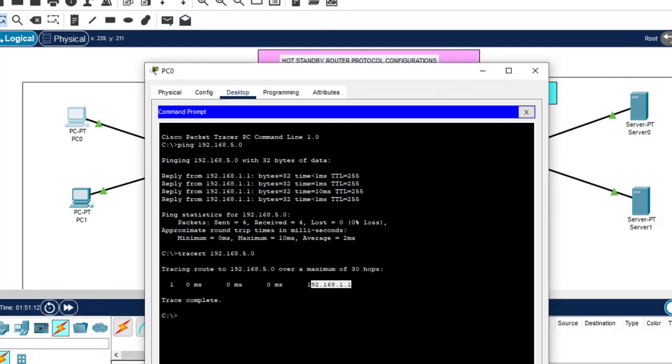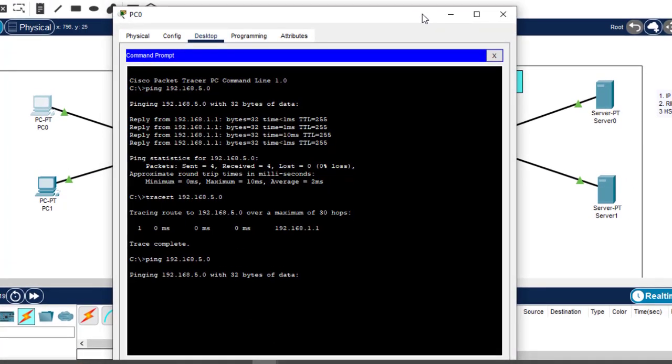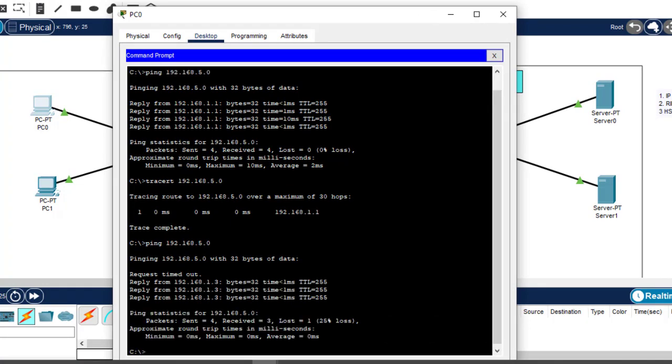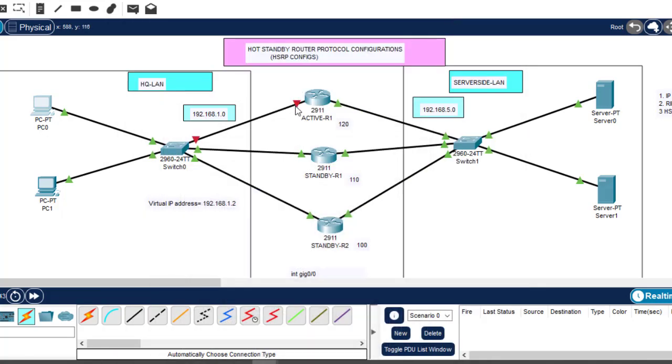Let's ping again, ping this network. Just give it time, it will ping. As you can see, it has pinged. So let's trace route the network. As you can see, 1.3. Which interface was 1.3? The first time we trace routed, it was 1.1. This was the node, and the node represented the interface of this router.